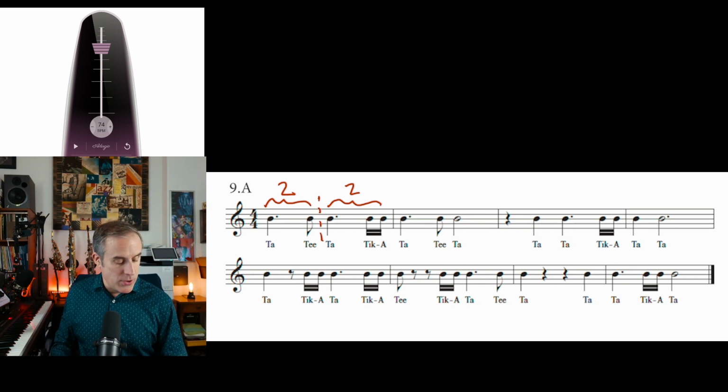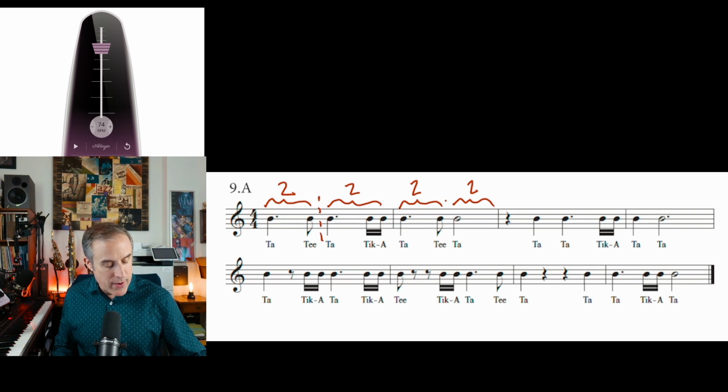Moving on to measure 2. Here it is again, week 6's rhythm. We know that the dotted quarter note to 8th note is a 2-beat rhythm. The half note gets 2 beats, so our invisible bar line in measure 2 is pretty easy to locate. Measure 3, I've got a quarter rest and a quarter note.